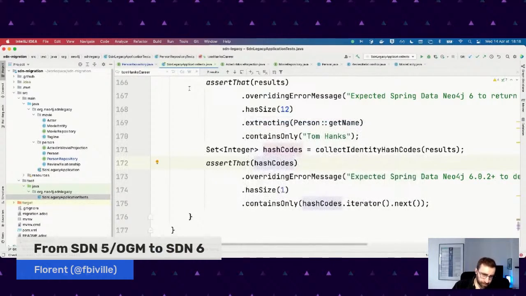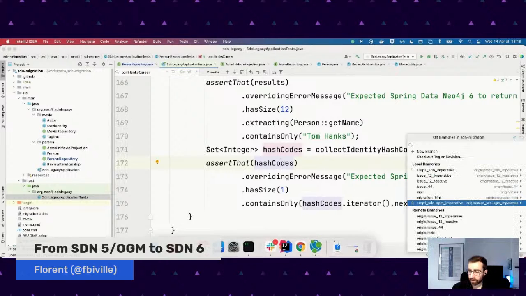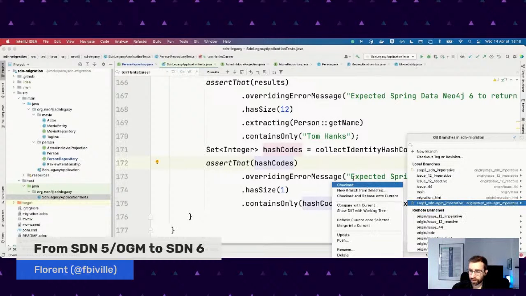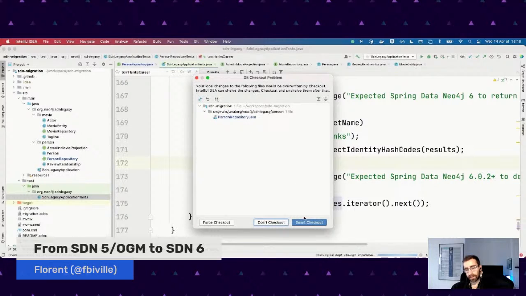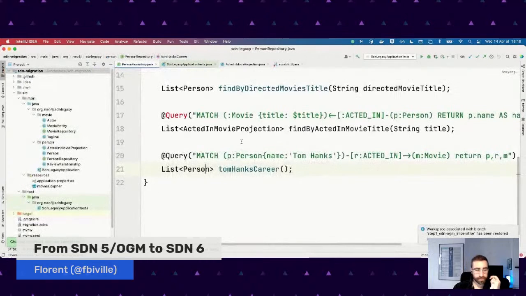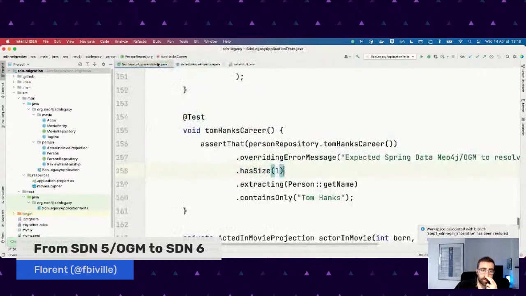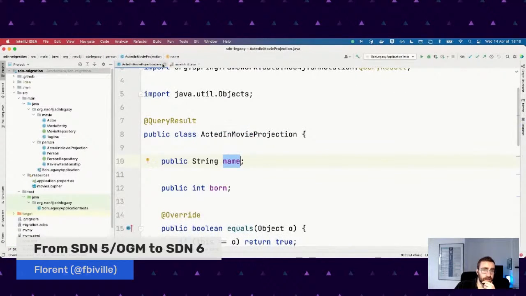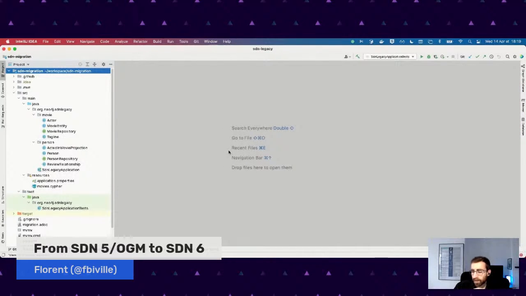And so to recap, one of the major differences between Spring Data Neo4j 6 and 5/OGM: Spring Data Neo4j 6 doesn't use OGM at all, so if you try to use node entity, so I'm going to come back to the original branch. If you try to use NodeEntity annotations, I mean any OGM annotations, it's not going to work. It's not going to work at all because Spring Data Neo4j 6 is going to ignore that. It's just using Spring Data Neo4j 6 annotations. So although they might share the same name, sometimes they are completely different.